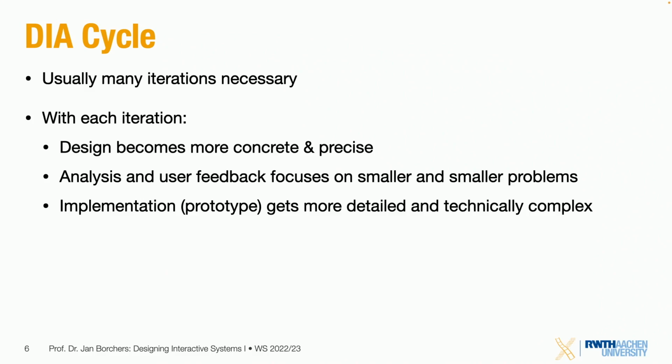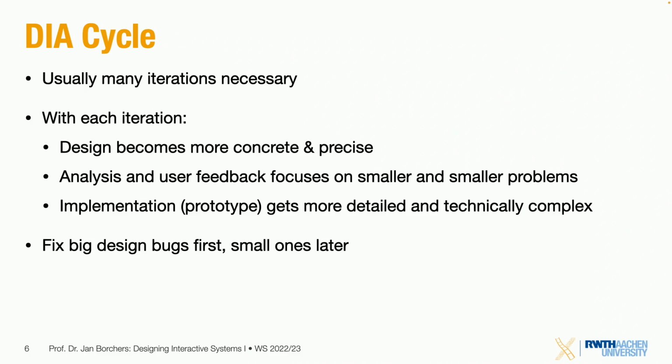And then in the very end, you actually get to writing literal functions in code that actually implement this stuff for real. So the more complex your interface and your prototype becomes, of course, the more expensive changes become, right? So it's easy to change a piece of paper, just toss it away and draw it again. It's done in a matter of seconds, right? But changing how a technically complex software prototype works is more expensive, and so we're trying to keep those costs down. So the overall thing is here: you want to fail fast, fail early, as they say, right? You want to find the big design bugs first, and you want to focus on the smaller ones later. Right? That's the idea behind this DIA cycle.